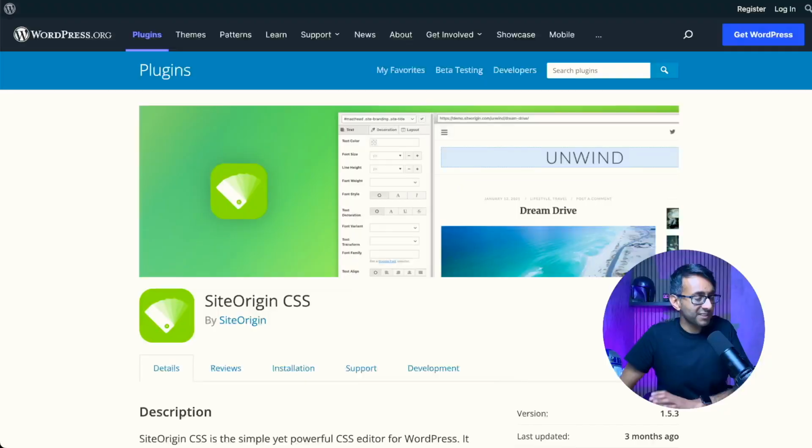Hey, sometimes you're working on your website and you realize you've got to do a bit of CSS to tinker with it because it just doesn't look absolutely right. Now, if you're comfortable with adding CSS onto your Elementor website or any WordPress website, go ahead. But what I used to do was use a plugin called Site Origin CSS. It's completely free and easy to use. You just add plugins, get it, install it.